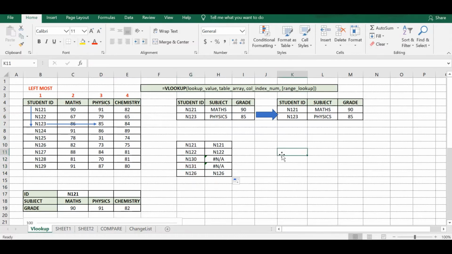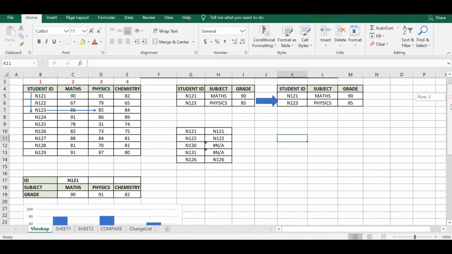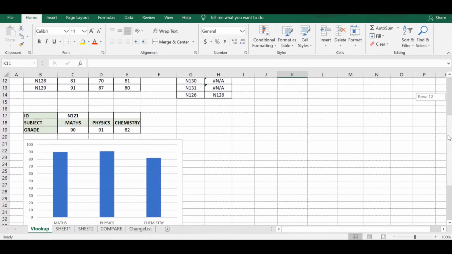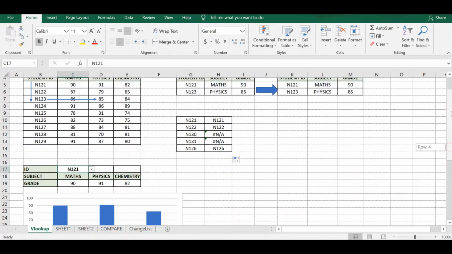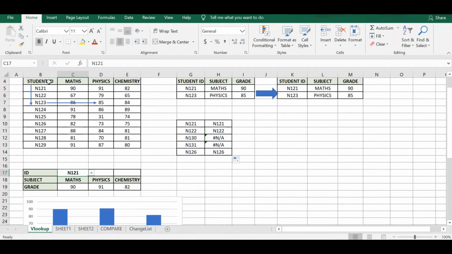The third use case is to use it for creating very interactive charts. What I have done here is I have a table or a list of student IDs, and I have created this cell with a drop down with all those values.